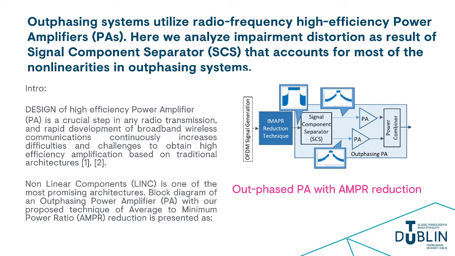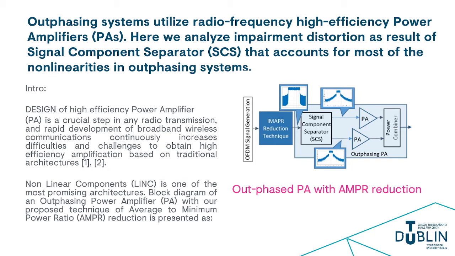So I'm going to start explaining how exactly we create that impairment, and we separate the signal at baseband, and the design of the power amplifier itself. I have a small block diagram here. You can see that there is this block in the middle, which is called signal component separator, or SCS. So just imagine if I have my baseband signal, I am separating it in a way that both signals are carrying the data. In a way, they are separated with equal phase from one another.